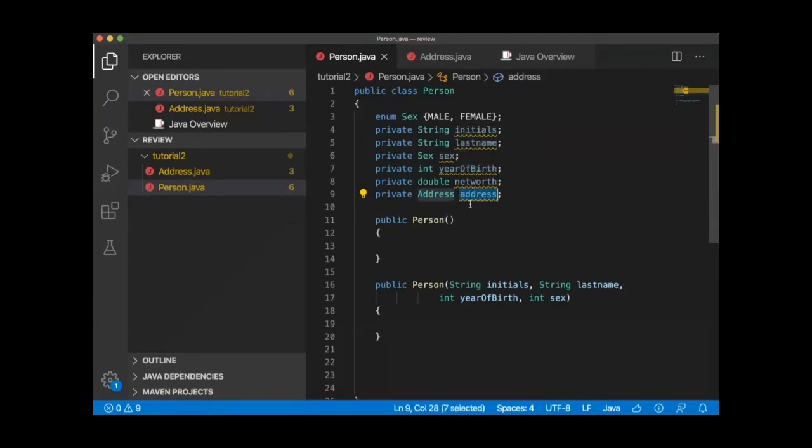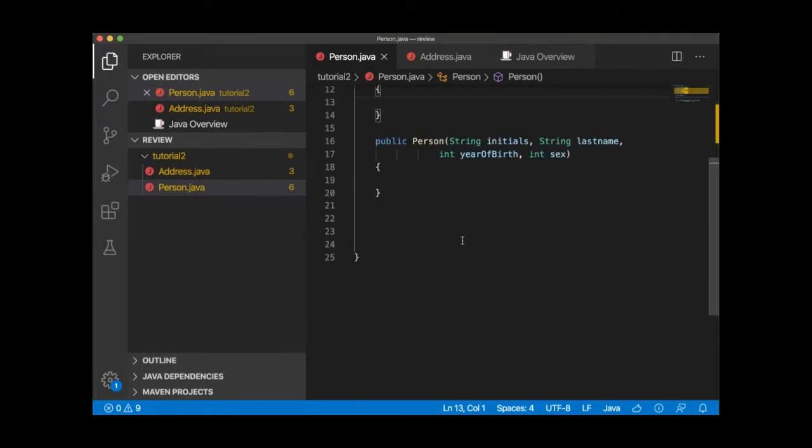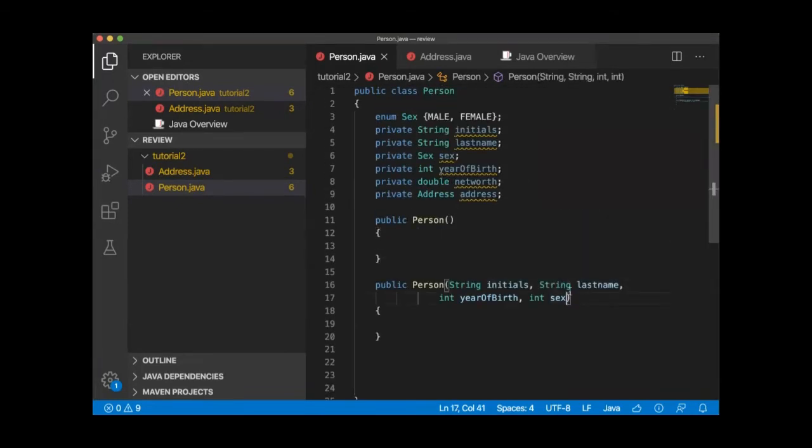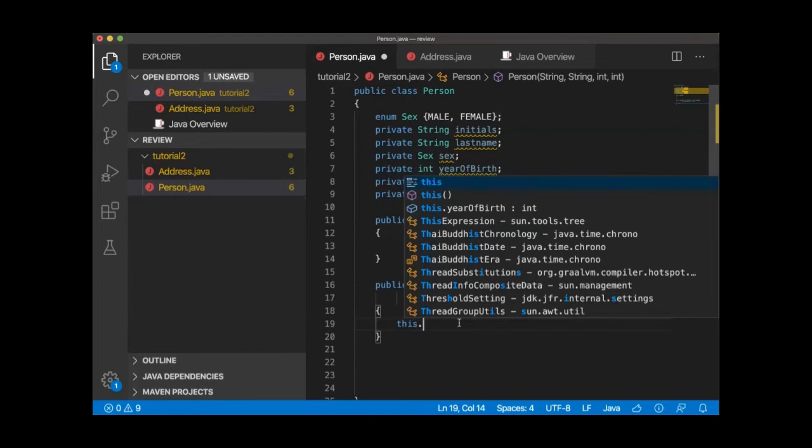Now, if we create the address object inside this person class, then it's strong aggregation. If we don't create the object, but instead pass in the object through, say, a function or something else like that, then it's weak aggregation. By creating the object, I mean using the new keyword. So I'll show you an example of strong aggregation. Now, before I do that, let me just initialize these things.